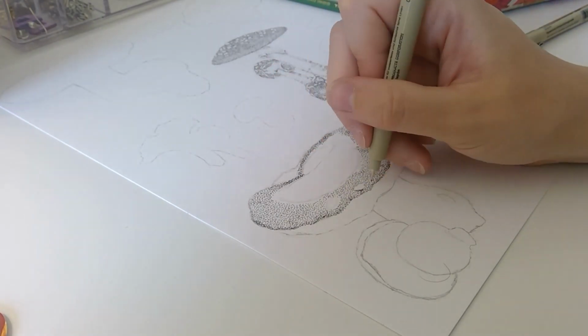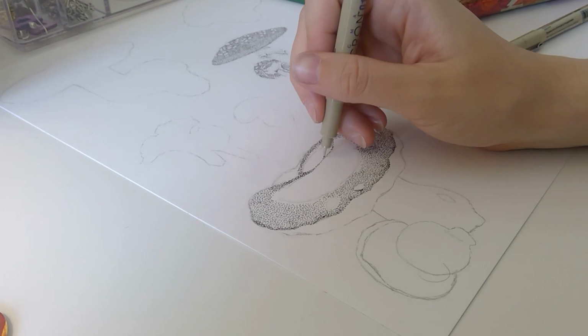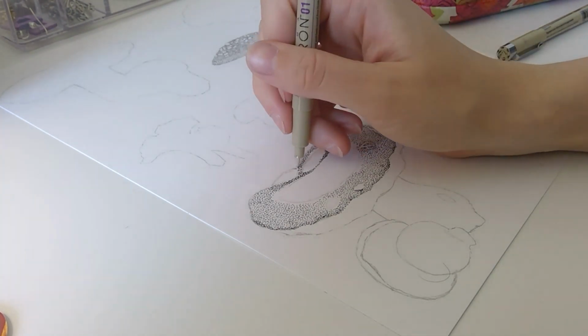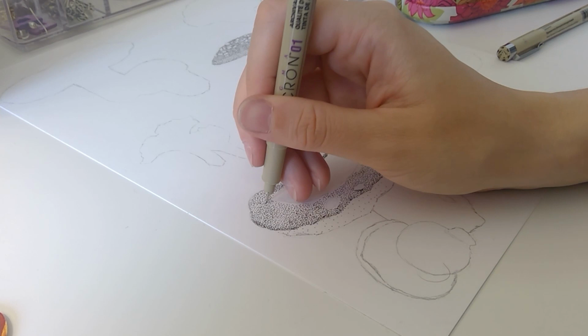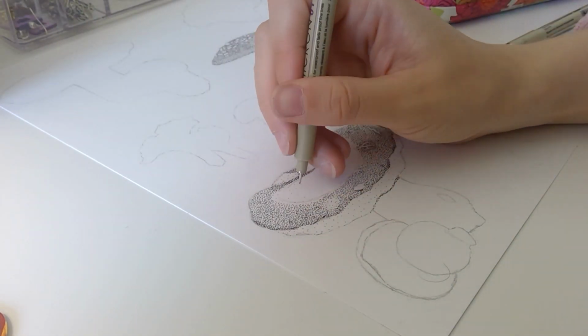The downside of drawing in dot work is that it takes forever. The total footage I had for this video was encroaching on about 6 hours, I think. Every drawing clip in here is sped up at least 10 times. It does make it hard to consistently produce art, especially because this is currently just a hobby for me.